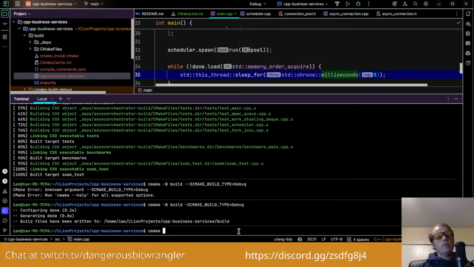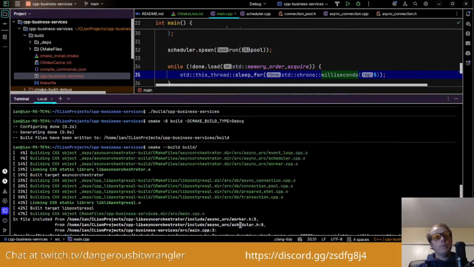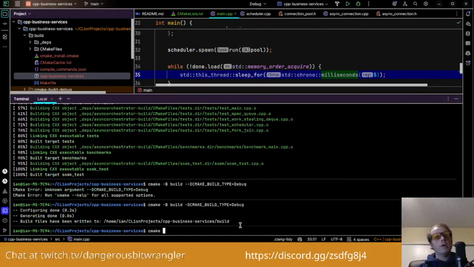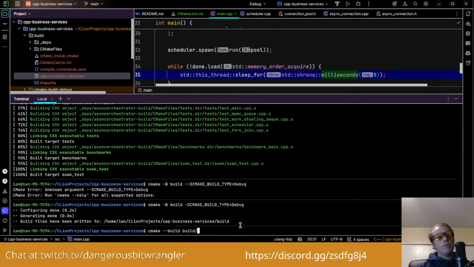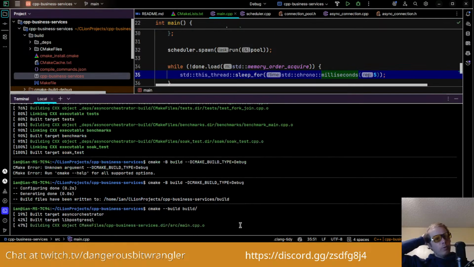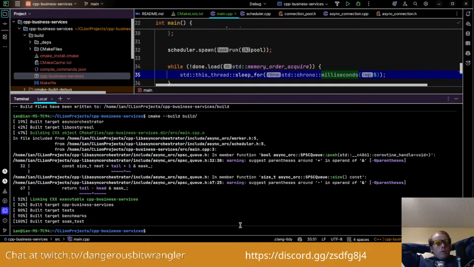And then now I can do cmake, and I can type it's build, I think. No, okay, build flag and then build folder. How did they, what was the syntax for that? Just the standard build folder. Okay, that was really fast. Now let's do, what's our binary? It's going to be CPP. There we go.